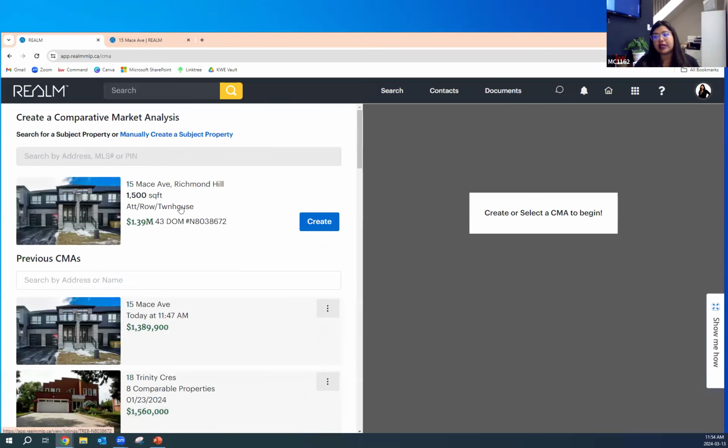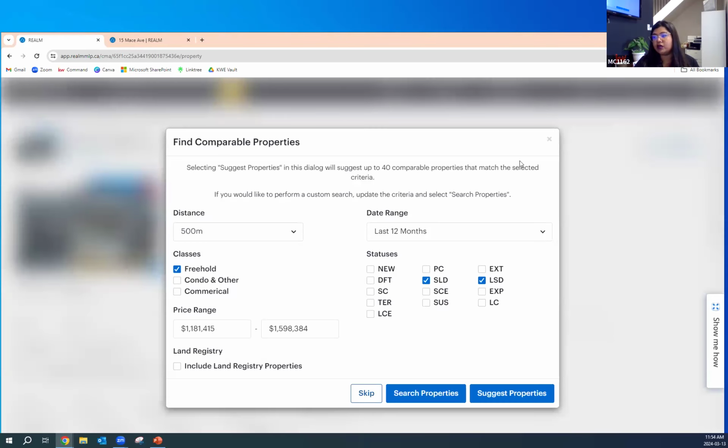Once we've selected the subject property, we hit create, and it will allow you to choose these parameters. If you want to manually select the properties and don't want to go through this, you can just hit skip and search up properties manually.